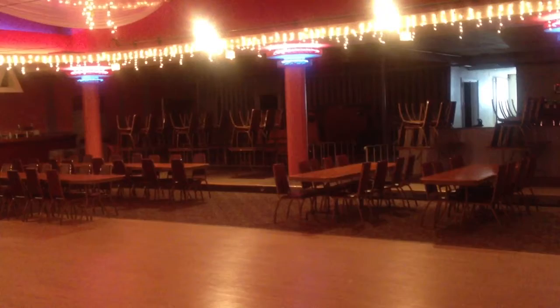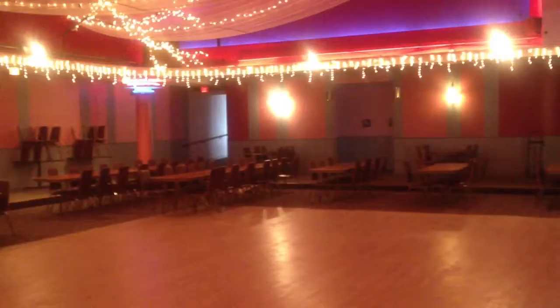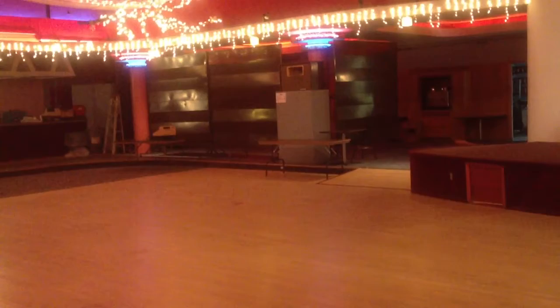There's that bar again. Some seating in between the pillars. A little dark back there, but you can see the pool tables are up again, an exit. The main bar, tables and chairs. My back room is up that hallway because I have another room for about 150 people. Restrooms. The other bar. Kitchen prep area, you see the coffee machine there. And we're back to the stage.